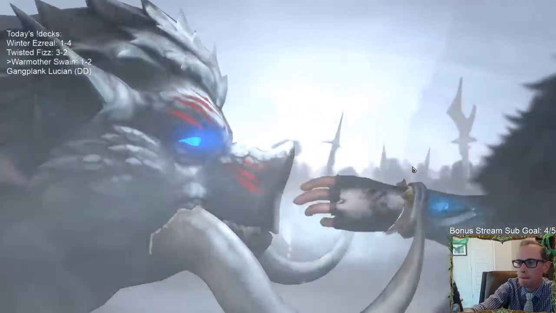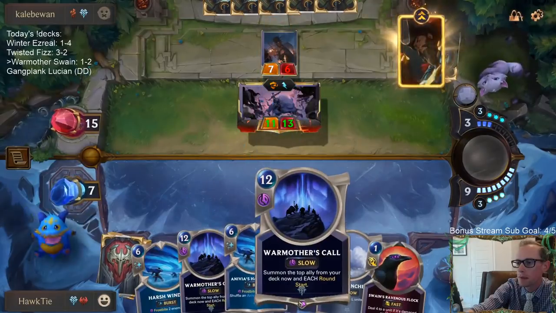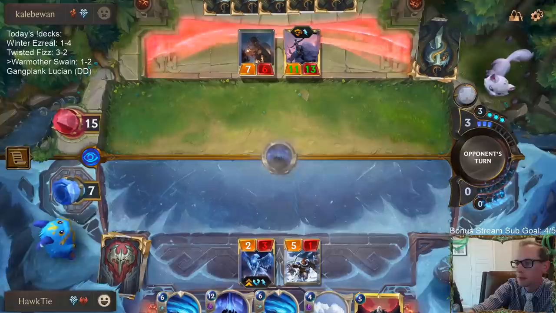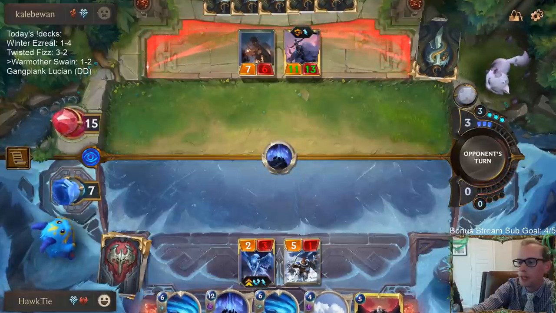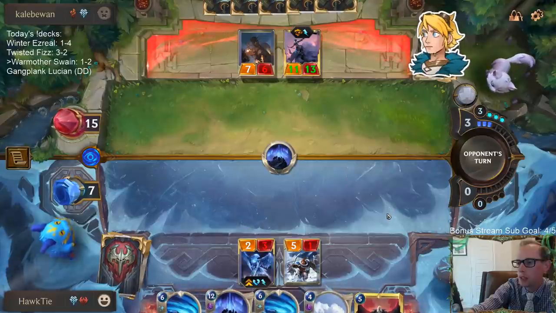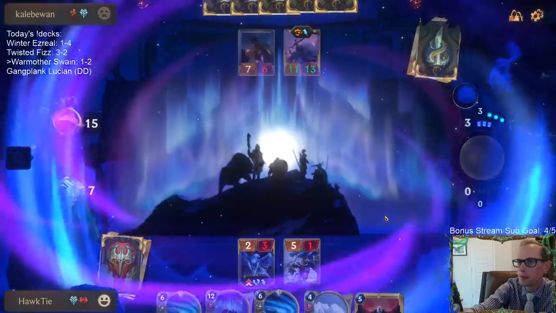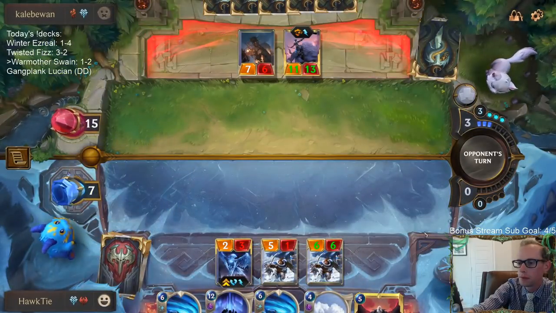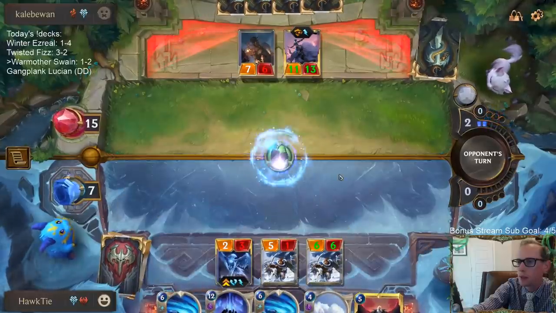Fight for your lives. We'll find some Leviathans. We'll replay a new Swain that's bigger. We fight for one Freljord, and we'll have double Harsh Winds next turn for whenever they're attacking.